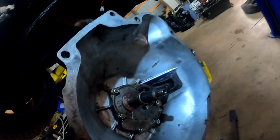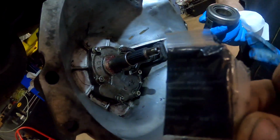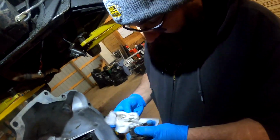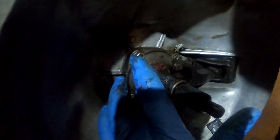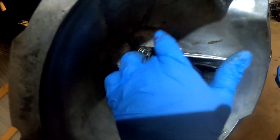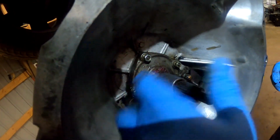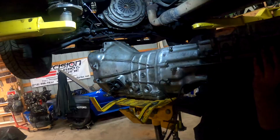And then, after looking for about 5-10 minutes, we were able to find some moly lube because I keep that stuff from all the brake jobs I do. We're gonna throw some on the splines as Jake already did. We're gonna throw some as well on the stub of the input shaft for the throw bearing to slide on, so we can have smooth and continuous operation of our throw bearing that we're not replacing.